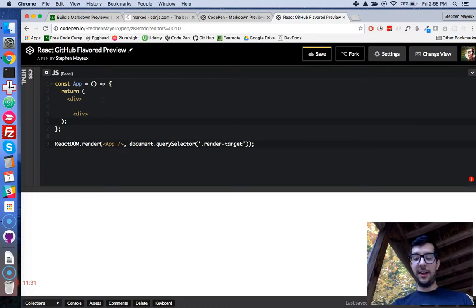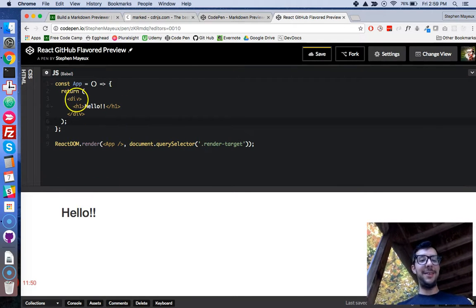And remember, JSX, for the most part, looks exactly like HTML. All right, and there we go. So we have a multi-line return statement, and we have a header with H1, and there it is.